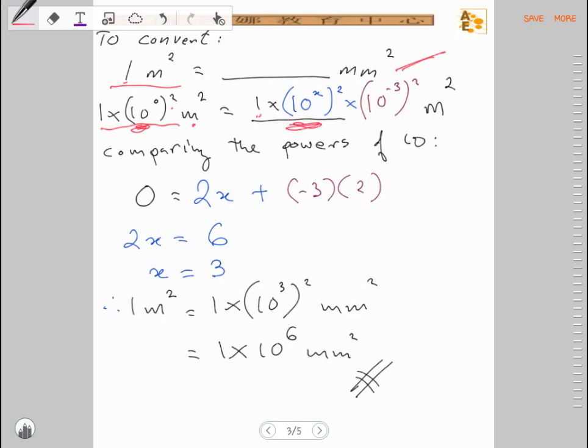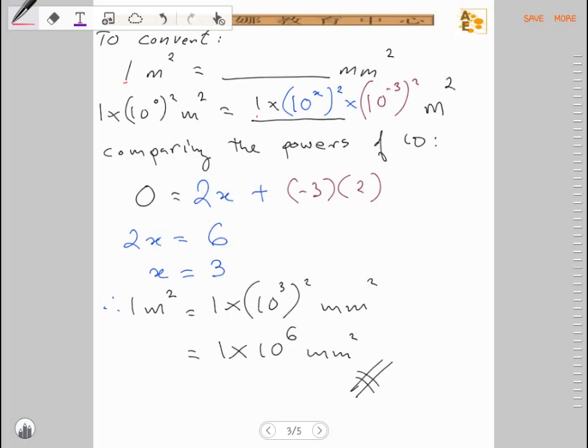And don't forget to put the 10 to the power of x and bracket square. Why? Because we're dealing with square. The milli here is 10 to the power of negative 3, so again we have to square the milli, of square meters. You can see the left hand side is square meters, the right hand side is also square meters. Let me erase it so that it's not so messy. It can give you a headache. Too many things. Let it be a neat piece of work. Nicer, isn't it?